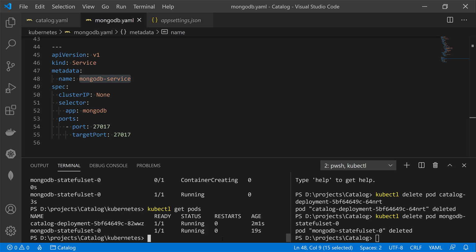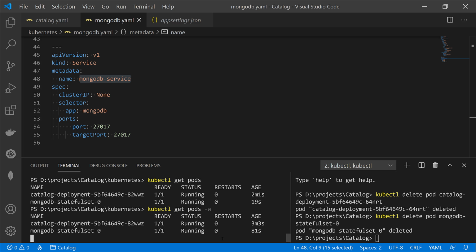And we also talked about this capability of Kubernetes to easily scale the pods and the containers inside them without really much trouble, right? So if out of nowhere, we have much more requests in our website, and we need to have not just 1 pod for catalog, but we need to have 3. What would we do? How can Kubernetes help us with that? So once again, let's monitor what's happening on the left side, get pods.